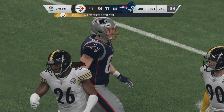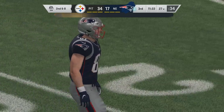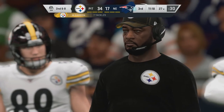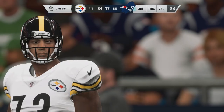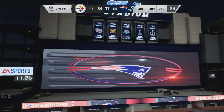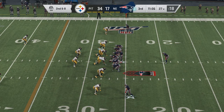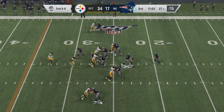They'd love to just strike back with a touchdown right here, and if it's a long play, so be it. But the main goal, get a couple of first downs, run some plays, run some clock, allow their defense to get a chance to catch their breath, settle down, and relax a little bit after they just gave up a score. They'll break the huddle, come up on second and eight at the 27-yard line.